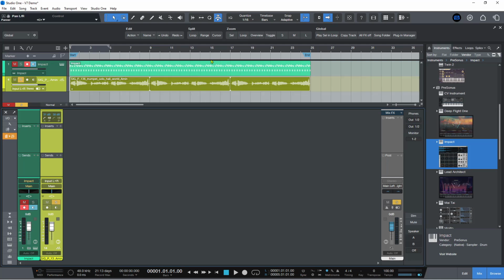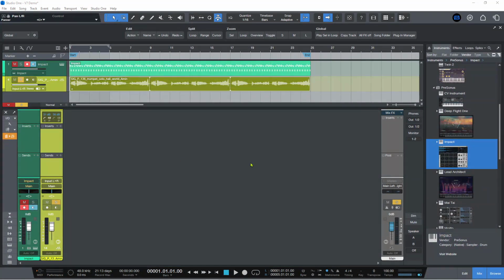To be able to just set your start and end markers or within a loop, so it doesn't have to be within the start and end markers. You can just use the loop range, and if you've just got the loop range set to, I don't know, 16 bars, and you want to fill that 16 bars with a shaker or a cowbell or something, anything that your heart desires, but you want it repeated, then you can just check that loop box and it will loop between the start and end points of your loop range. Very, very powerful, very cool new method for looping that we now have in Studio One Pro 7.